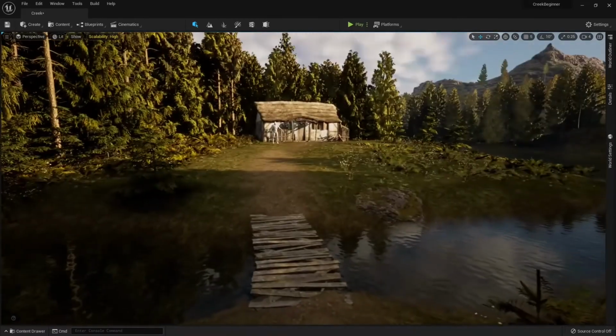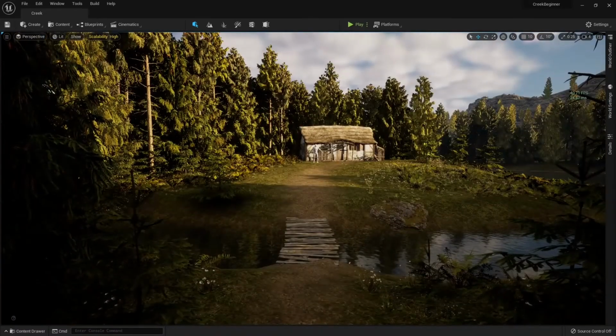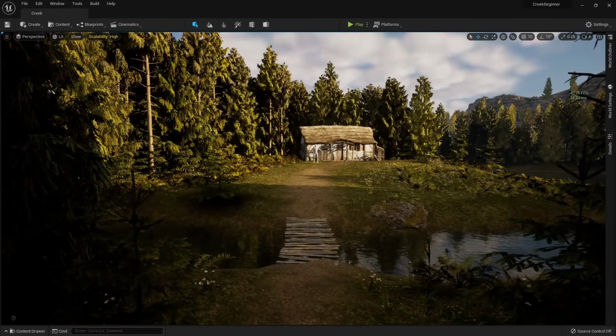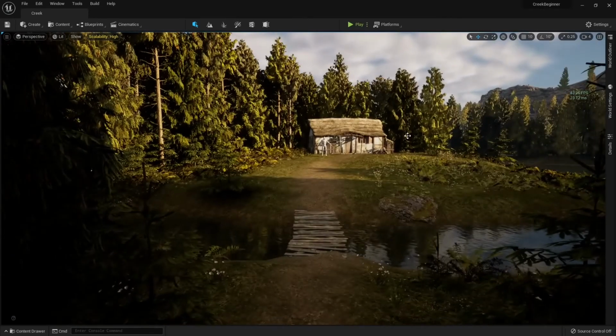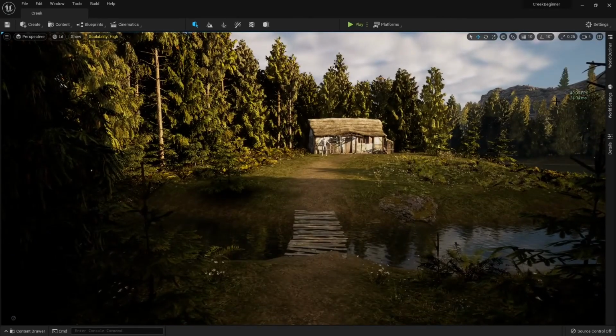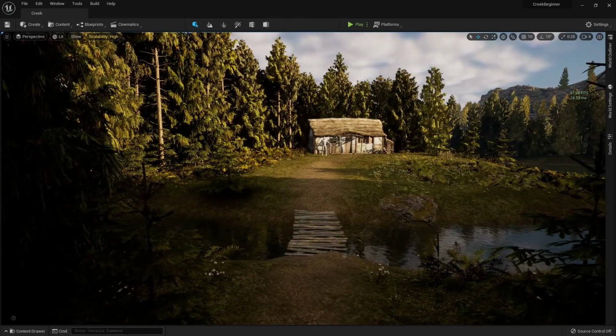So without further ado, let's begin. Before we move on to the time lapse, let's go over some quick optimization features. If you notice, I press Control, Shift, and H at the same time, and doing that will give us this FPS counter, which will give a good indicator of our current performance.